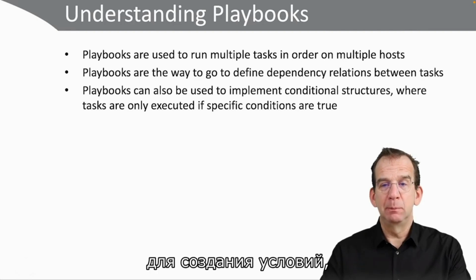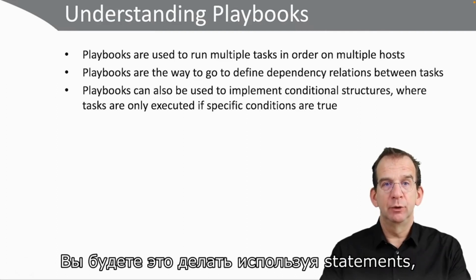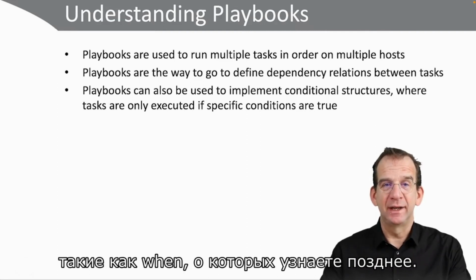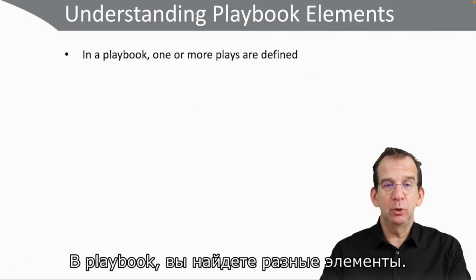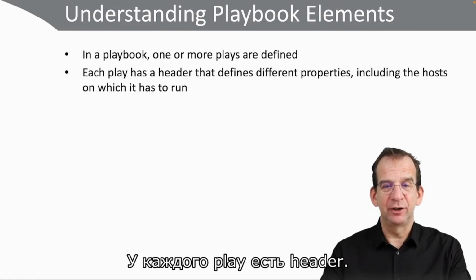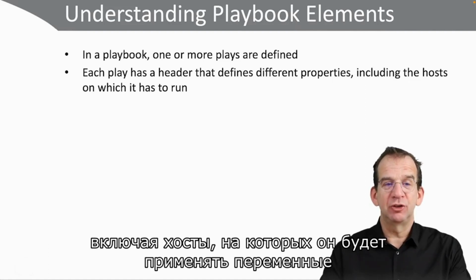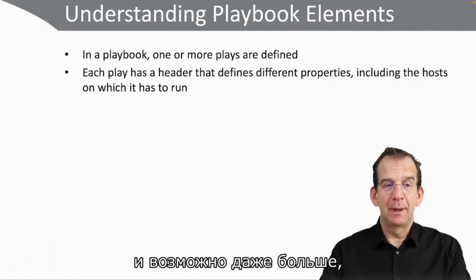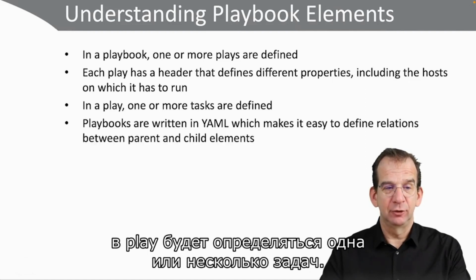Playbooks can also be used to implement conditional structures, where tasks are only executed if specific conditions are true. You will do that using statements like when, about which you will learn later. In the playbook, you will find different elements. To start with, a playbook has one or multiple plays. Each play has a header, and in the header you will find different properties, including the hosts on which it has to run, variables, and maybe even more. And in a play, one or more tasks are defined.